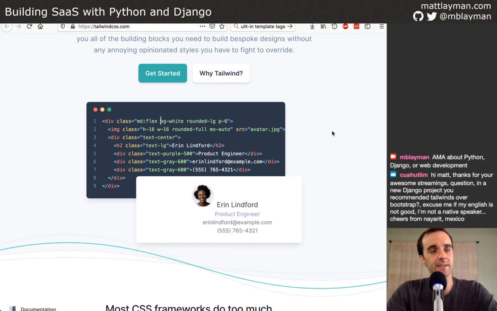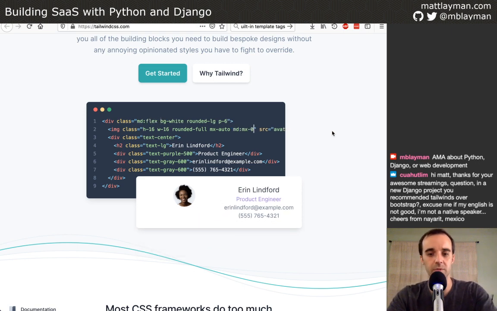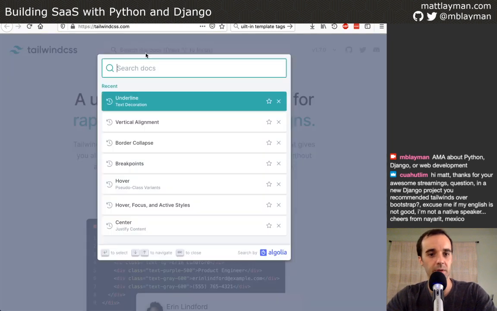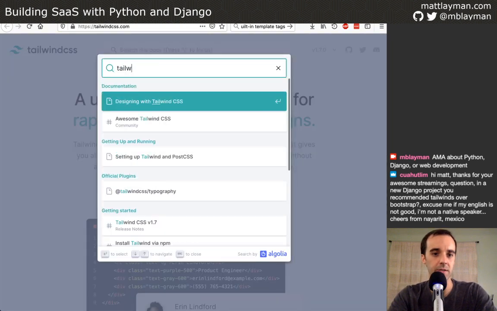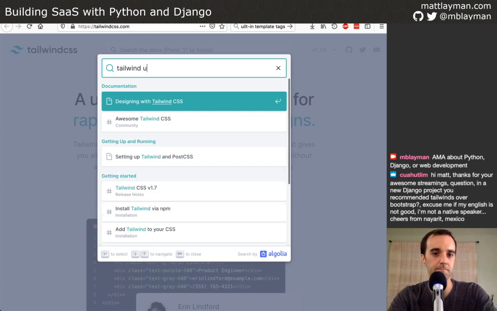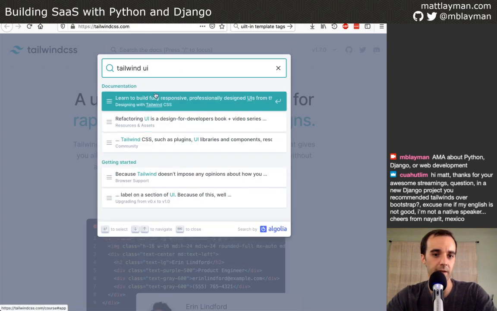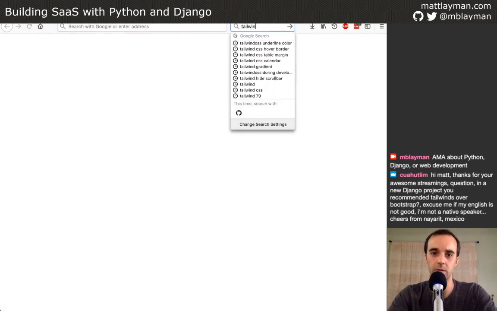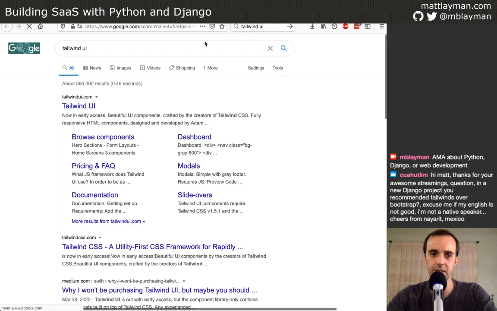So that is nice if you have some examples to work with. And I don't use this myself, but there is a paid service that they have, which is called, I believe, Tailwind UI, that I've heard pretty good things about.